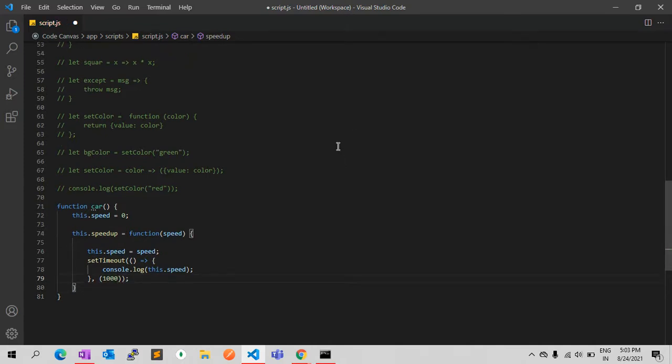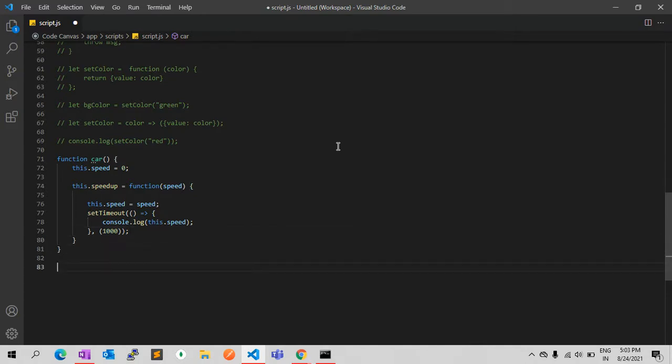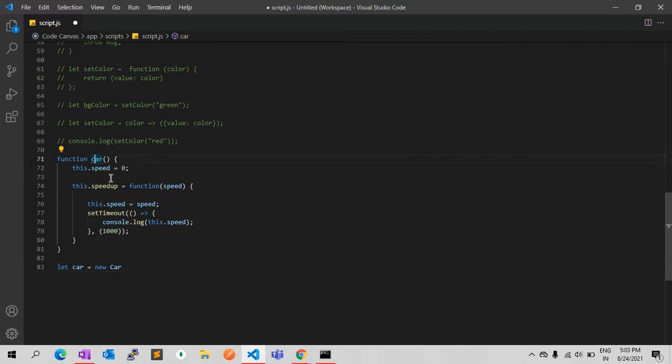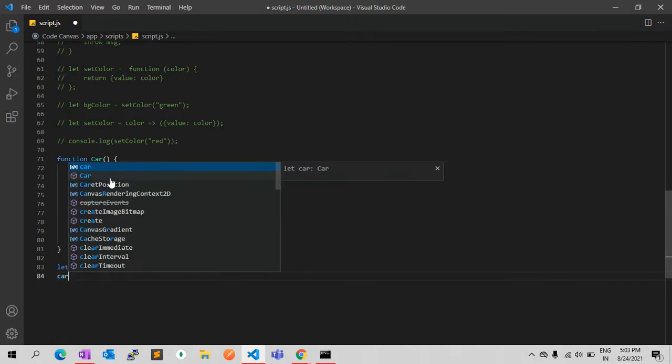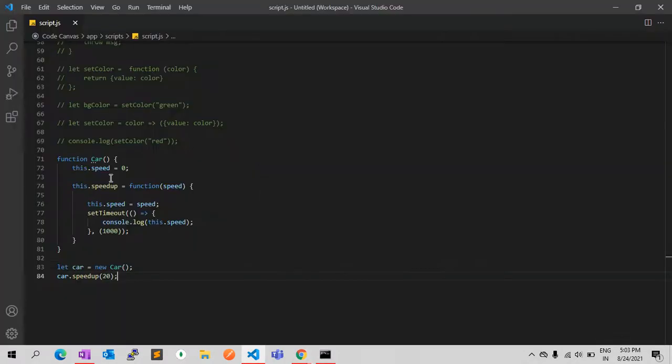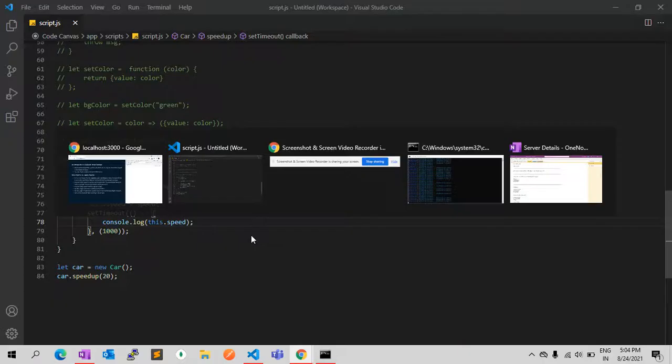Okay, I have written one function and calling it, let me keep it capital so we can consider it as a constructor function. Let's see, it's showing 20, right? But this.speed is undefined.